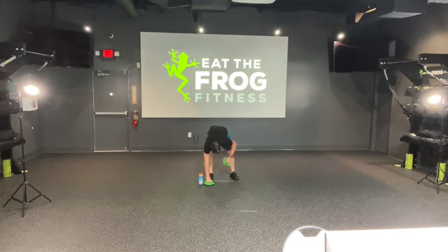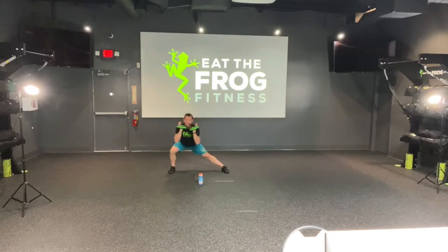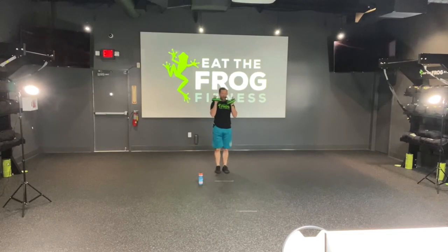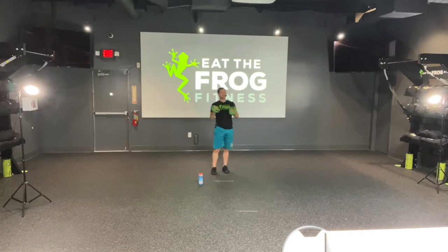Then you're gonna grab your two weights, or one weight, whatever you have. You're gonna go into a lateral lunge, drive up, and then power the knee up. If you need an option, you can just pause, drive the knee up, or just focus on lateral lunges. You're gonna do 10 on the right and 10 on the left.